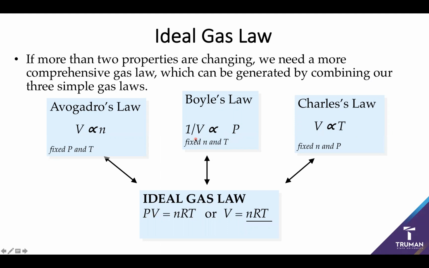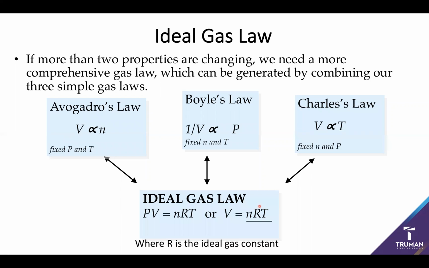Now, when we tie all of these together, what we find is that pressure and volume should be on the same side of the equation, but on the opposite side as moles and temperature. And this leaves behind one last variable, R. And it turns out that this is the ideal gas constant, which we've encountered before.